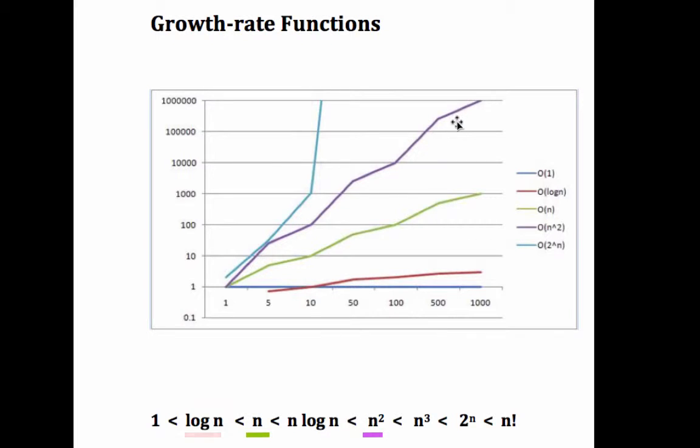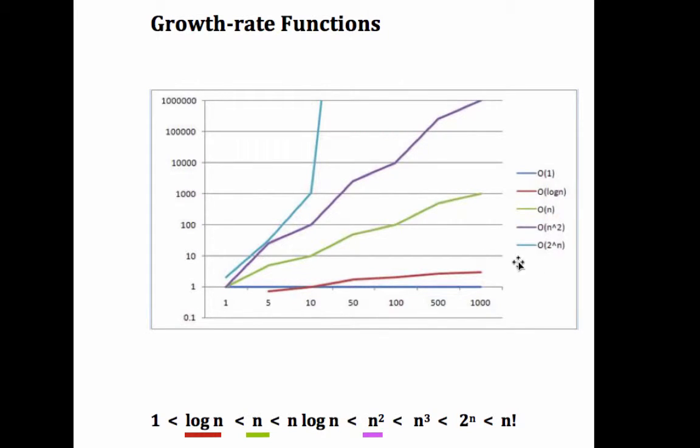The purple line is this one here, that is n squared. And now what we notice is that as we increase the size of the data, we move to the right. There are major significant jumps, increases in the amount of time that it takes to run the algorithm. So it's no longer proportional to n, it's proportional to n squared. Small changes in the size of the data produce larger changes in the amount of time that it is going to run.